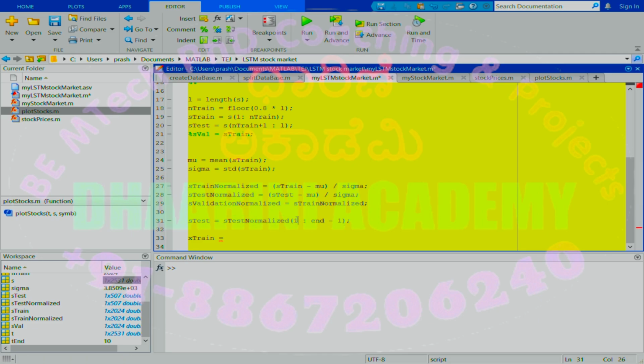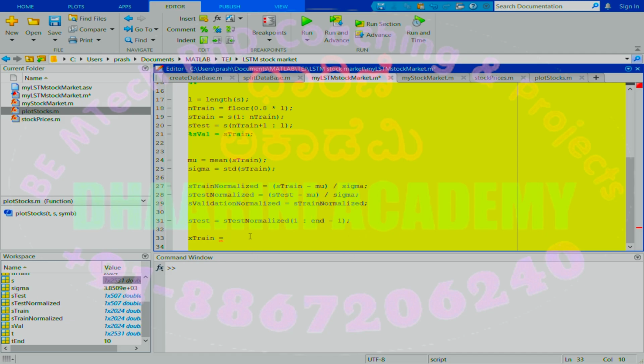So by using the first data, I create this, I should guess the second one. Using the second data, I should get the third data, and so on. Using the end minus one data, I should predict the end data, right? I cannot give end data itself as input because I don't know what is there after the end, because my data set is going to end at the index end, the last index, correct? That's the only reason, right?